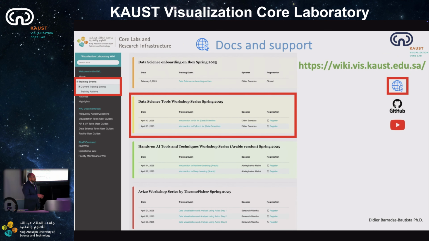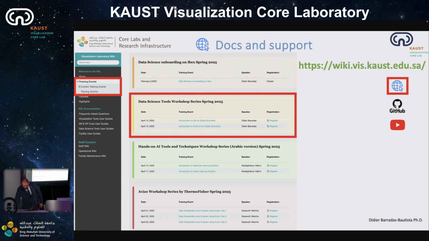So, first and foremost, this workshop, all that is contained is in this website that you see here. That's our wiki. It's open to everyone. Please open a tab in your browser and check it out. You will see that if you go to training events, that is highlighted in one of the red rectangles there, you can search for our workshops, all of them that are happening. Mine are there in yellow. There are other ones that, for example, we're going to do Hands AI tools in Arabic with Abdul Rafur. It's going to be streamed on YouTube. And you can register over there. There are more workshops. And in the bottom, you will see also all the past workshops that we have done with all the material and all the recordings. Okay? Very important, very powerful resource.